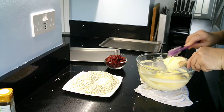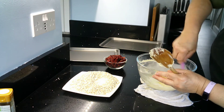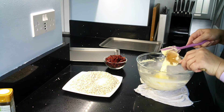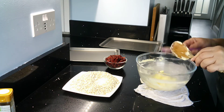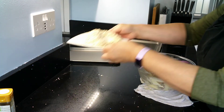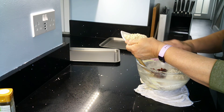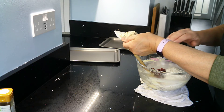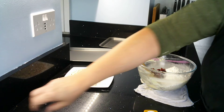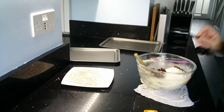I'm just going to get all of the mixture off my spoon, make sure that it all gets incorporated, bring it down from the sides of the bowl, and then everything else is added into your bowl and you stir until you have one nice even mixture. So all of the dried fruit can go in. You can add your oats and flour half at a time — I'm going to put about half in to start with — or you can put it all in in one go. If you want to, you could add a little bit of mixed spice. I'm going to add a teaspoon of mixed spice to mine as well.